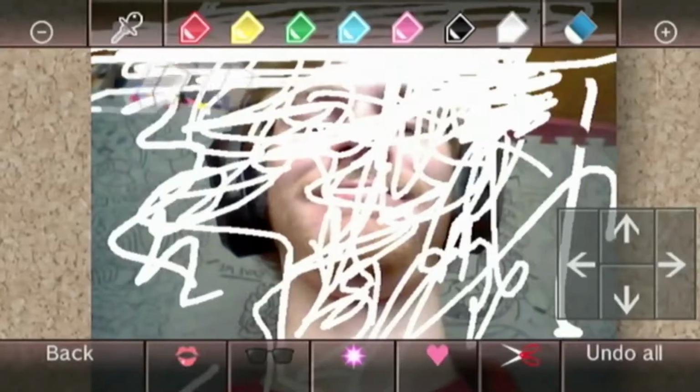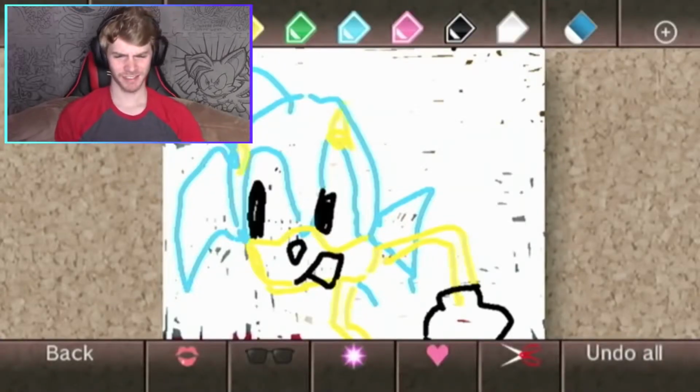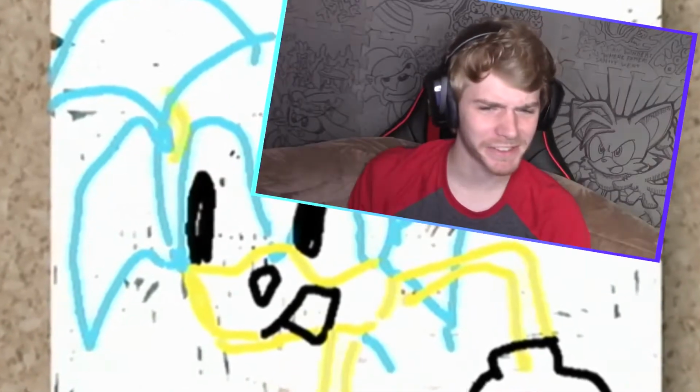This is fun. This is great. Oh, my wrists. I miss Paint Bucket Tool. MS Paint, where you at? Good enough. Of course, we'll start with the classic. Everything always starts with Sonic. I've embraced it at this point. The general head shape. Yes. This is hard. Oh, no. Well, that's it for that one. Not gonna try to color it.